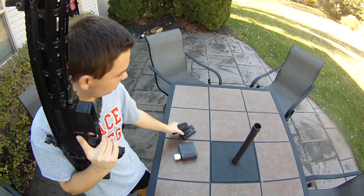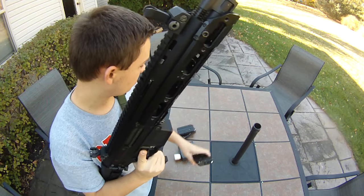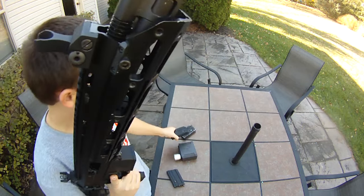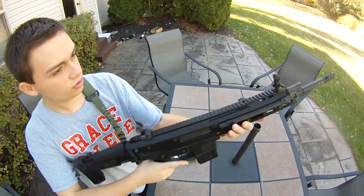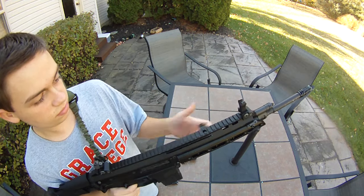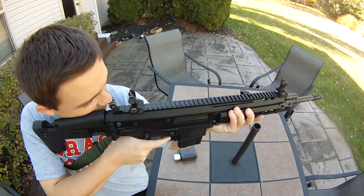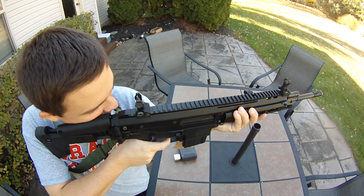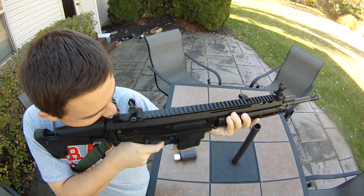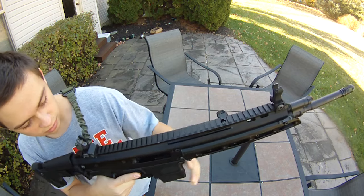The headshot target is actually not hard to hit. On the last magazine — if I'm out of ammo and really want to, all I have to do is pull the trigger and push the bolt lock up and it locks. Then I can go to switch, or I can just charge the rifle when I reload. Whatever way floats my boat at the time. This thing's got some kick.